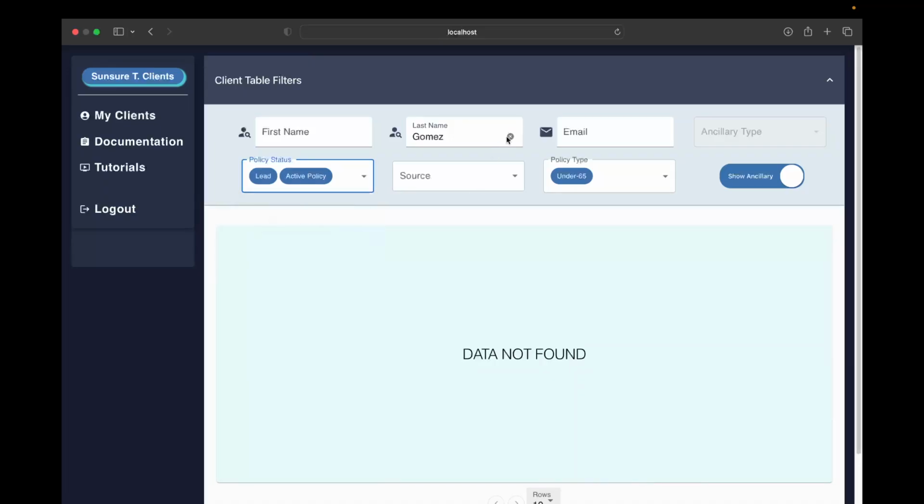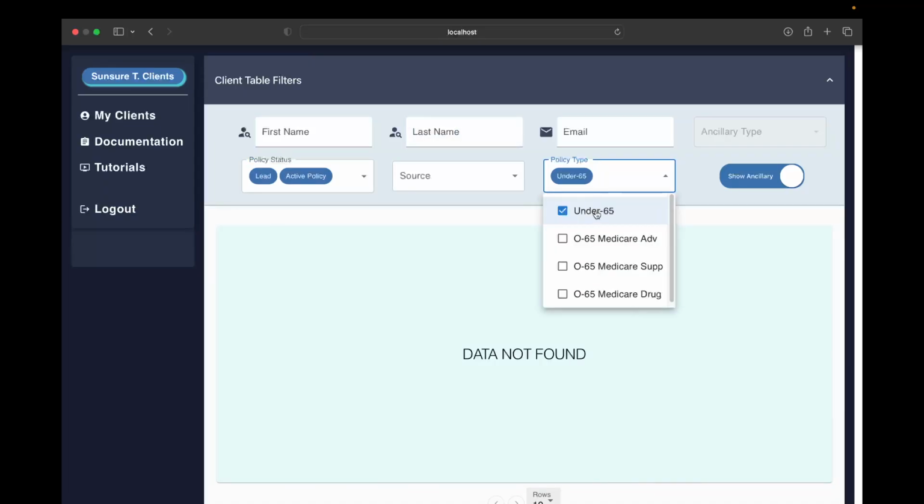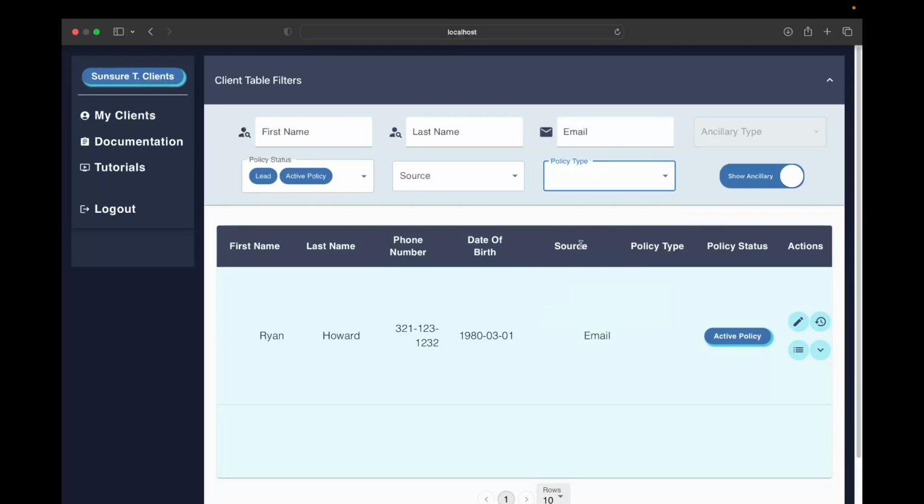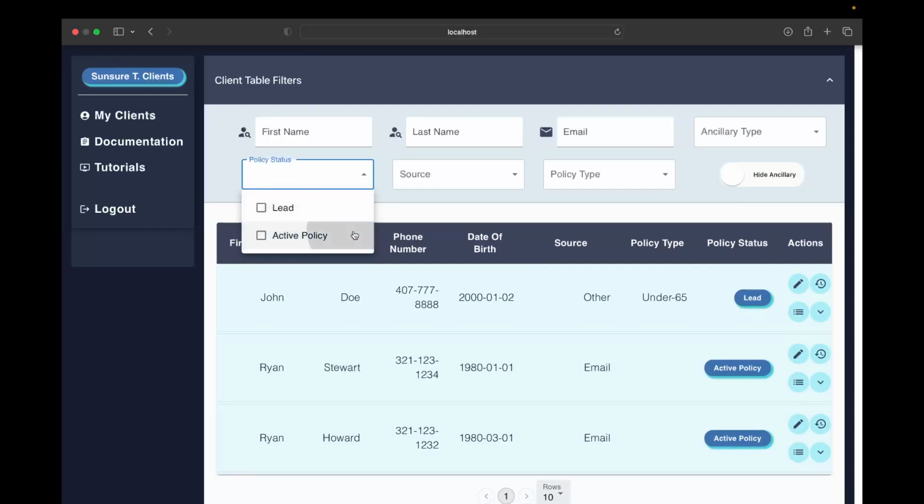That way, it provides the user with the best ability to search and refine results. So let's go ahead and clear our filters. And now we can see all of our search results.